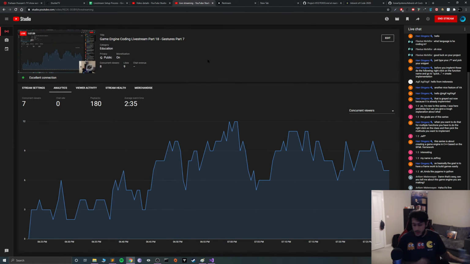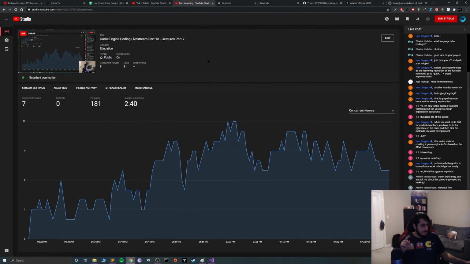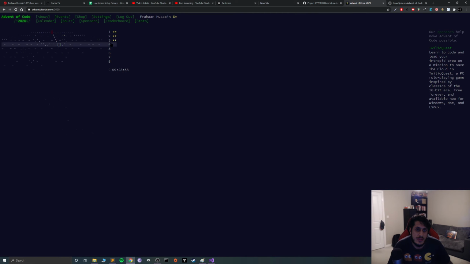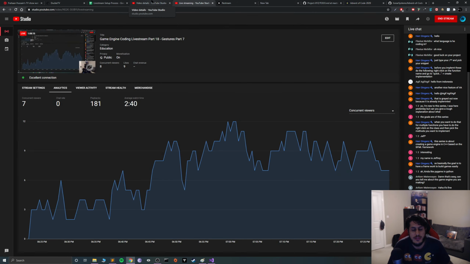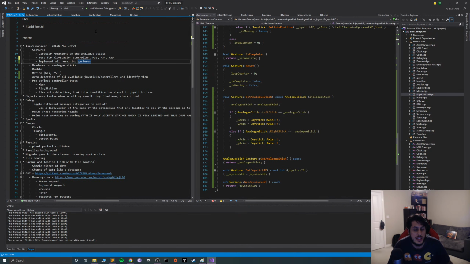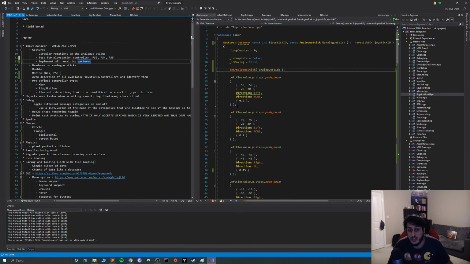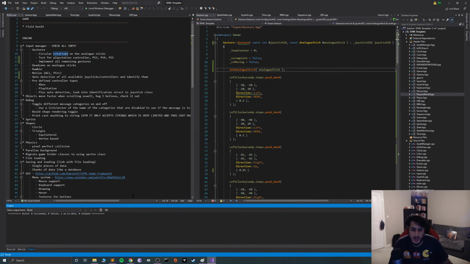Okay, so what's the Advent of Code for today? I'll have a look at the Advent of Code now, because we've made progress. The next part is the next gestures anyway. We'll look at some Advent of Code. We'll build this, give this a commit.